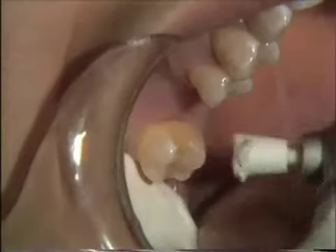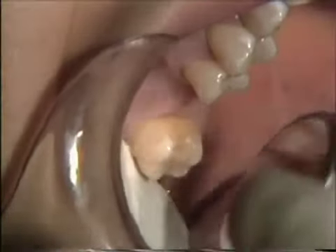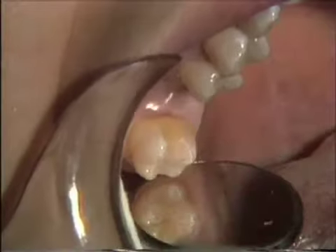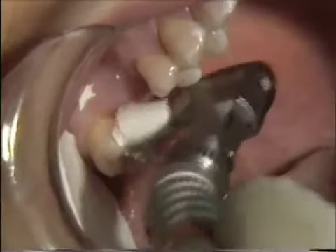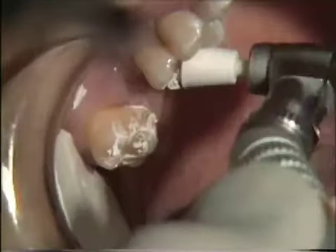The first step in cementation is to remove any plaque and material on these teeth. We will do a prophylaxis with a non-fluoride paste — this happens to be Xerocate. Since the tissue is up so high on the distal of this molar, we will not be able to put a rubber dam on because that clamp will impede the cementation of that distal arm. If you're not going to use a rubber dam, you have to be very, very careful not to get salivary contamination. So we are going to clean these areas and make sure the plaque is removed.